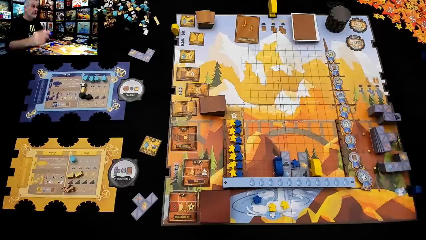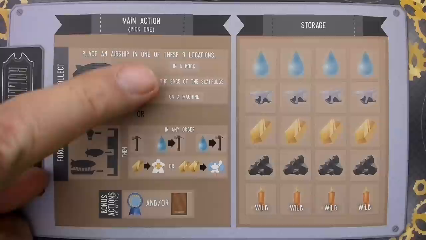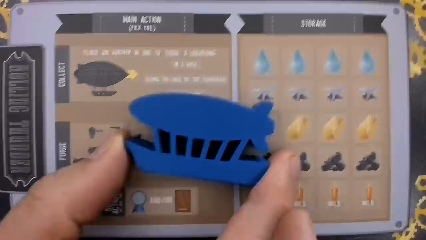Now, there is something else Jen can do. Because so far, we have only been on our turn collecting. That's what you've seen us do every time. We send out a ship, and we either put it in a dock, which is the outskirts, along the edge, which is the first two actions you saw us do, or on a machine, and there aren't any machines yet. So far we've been collecting, and Jen's trying to decide where is she going to send her dreadnought to collect one more time. Instead, we could spend our entire turn forging.